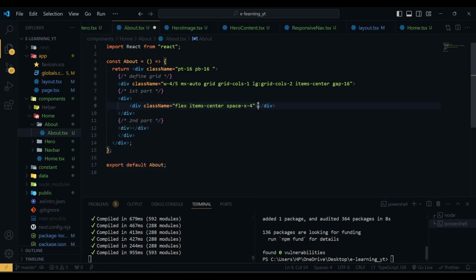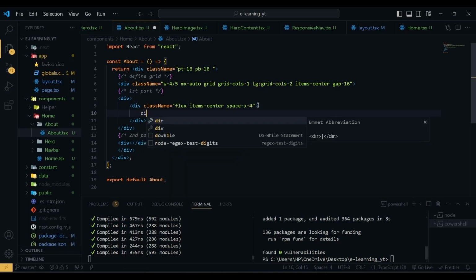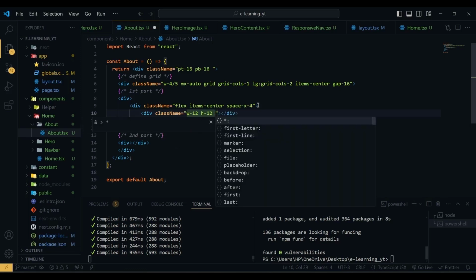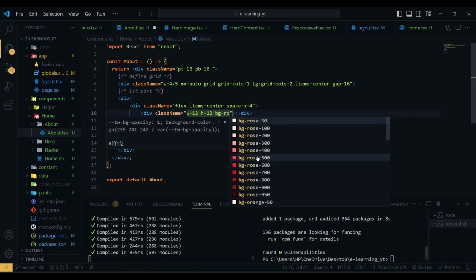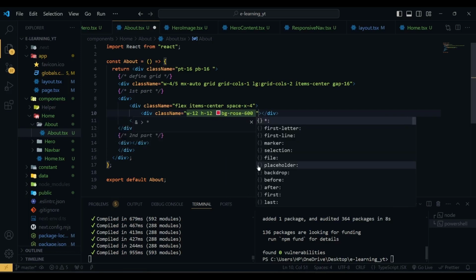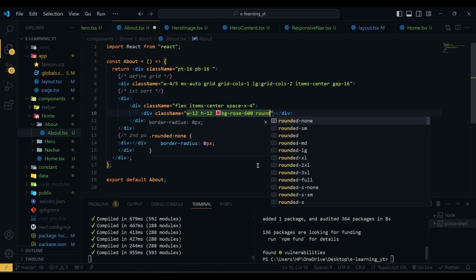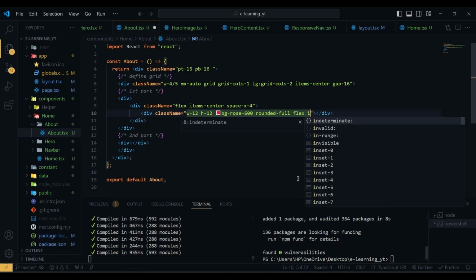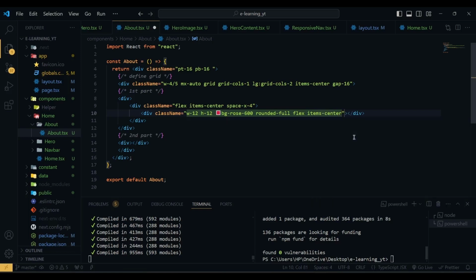Then inside this div we will have another div with class name of width will be 12, height will be 12, background will be rose 600, then rounded will be full. We're going to use flex. Items will be center, justify will be center, and flex direction will be in column.